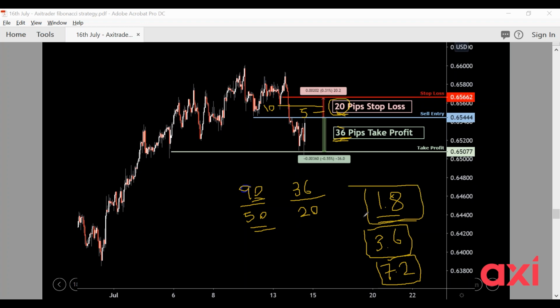So you've got to wrap your head around the concept that it's not only how much you make, how many pips you make, but how much you risk. And it's not only about the big numbers that you're looking for. I can make 5 pips a day and I'm happy. I can make 10 pips a day.